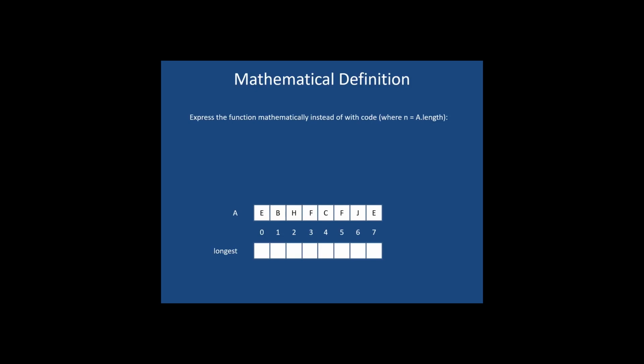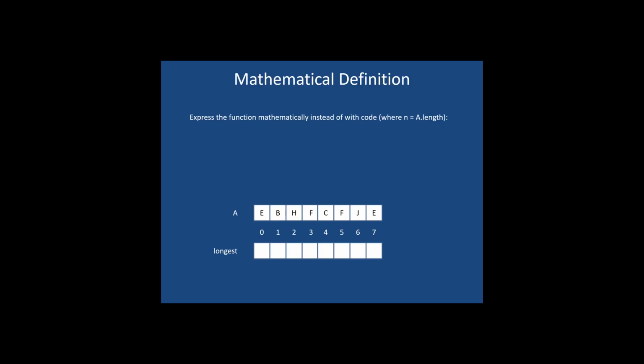So essentially, suppose you have a subsequence that begins right here at index 5 with that F. Could the next element be J? Yeah. Could the next element be E? No. Okay. So really the J is the only possible continuation. So you take whatever number is the longest subsequence that starts at J, add 1 to it, and that's the longest subsequence that starts at F.